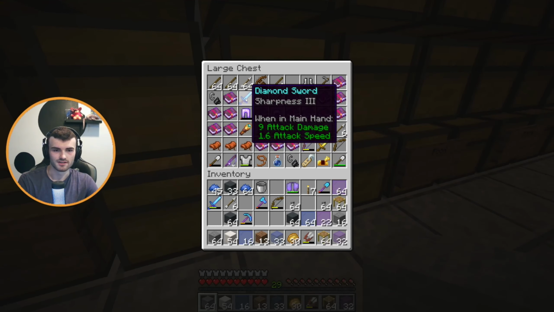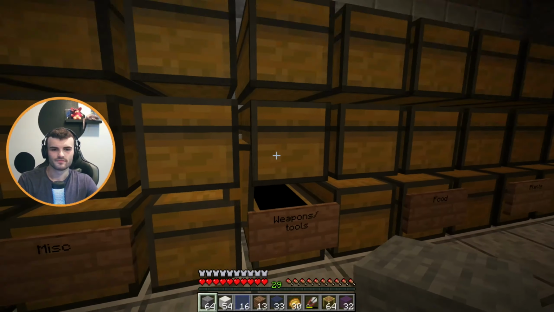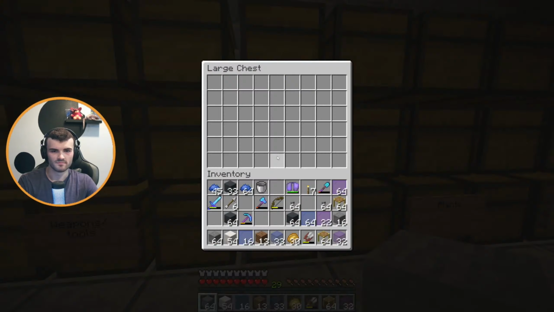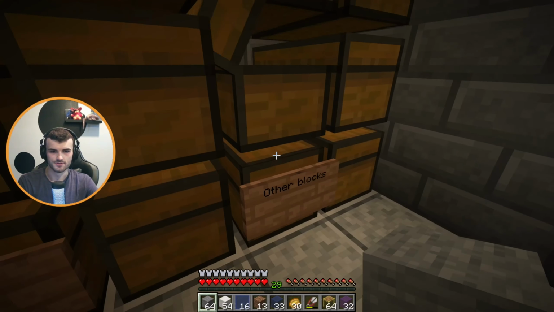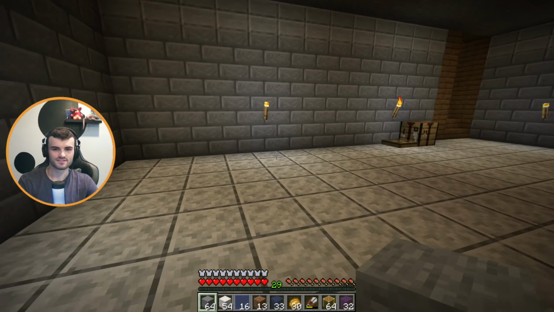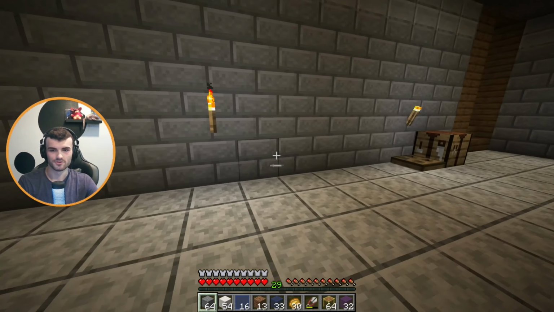Weapons. Got this sword from the End City, and also a mending iron leggings, which is kind of nice. Bunch of food, plants, and just other blocks. You get it. And you can see all this purple stained glass here. And of course, if I need more chests for whatever reason or anything else, I can put it here.